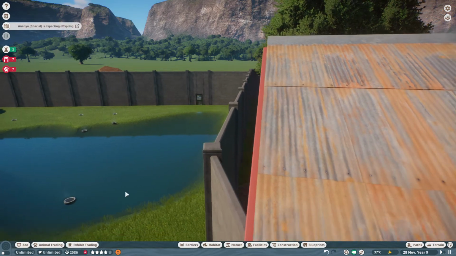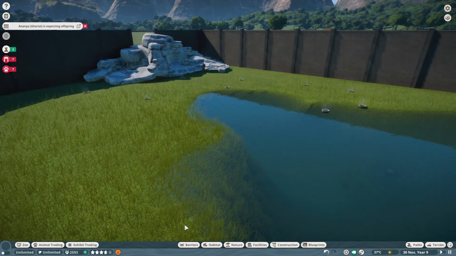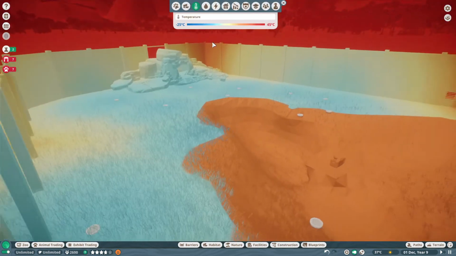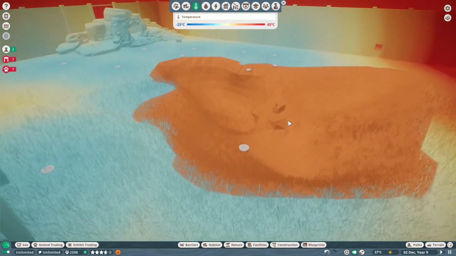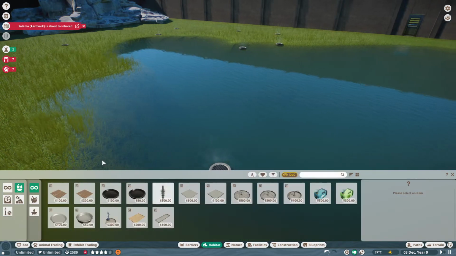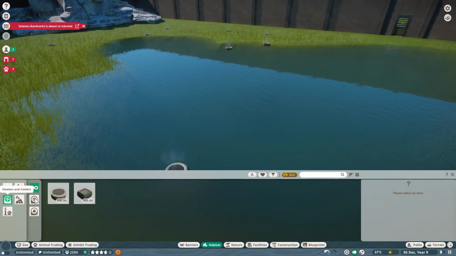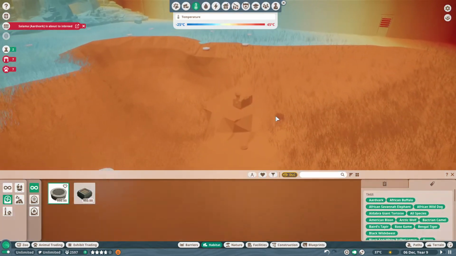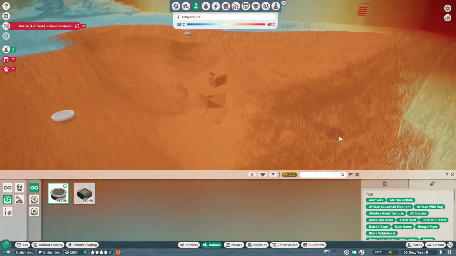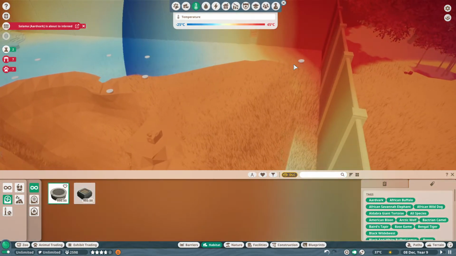No. Okay, so now we need. Wait, you only have one cam? No, I have no webcam. Okay, so we gotta make this water cooler, because we have all those things pumping out steam. No, it's not steam. What? It's cooling stuff. Mm-hmm. We gotta make it colder. And over here too.